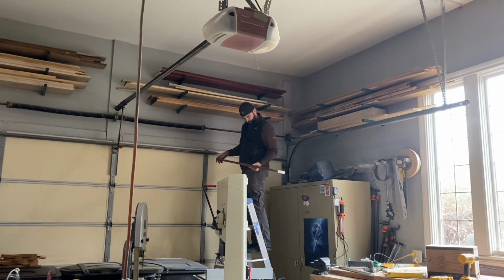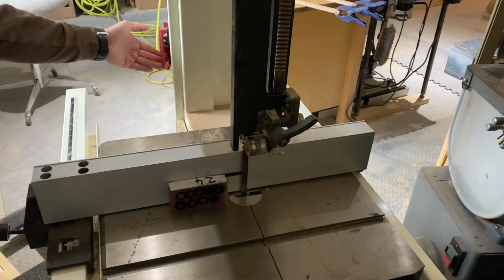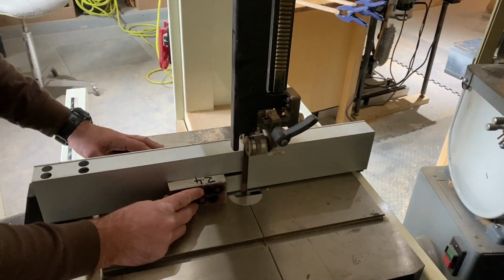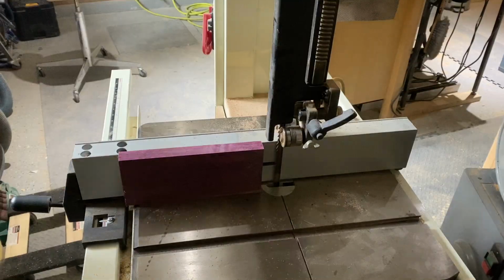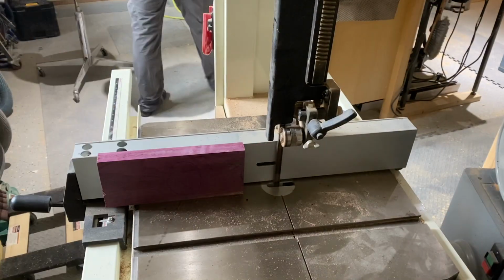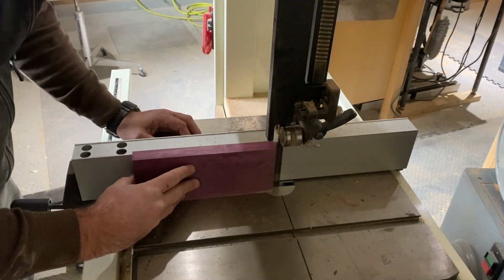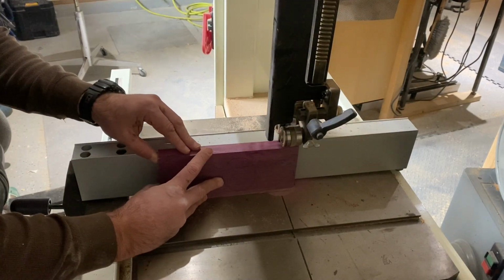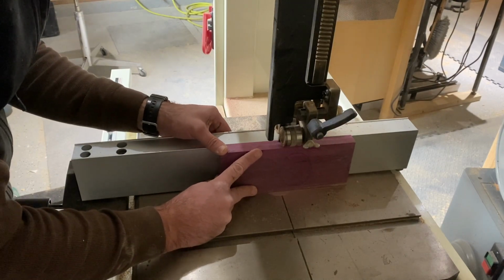Now I decided, my mind started going, and this is Mace Windu's lightsaber, so the blade is purple. So I thought, why not accent this piece a little bit with some purple hearts? So right here, I'm just cutting some real thin strips, and we're going to put that on the top and the bottom. And then I also made some plugs that we're going to dress up the door joints with as well.